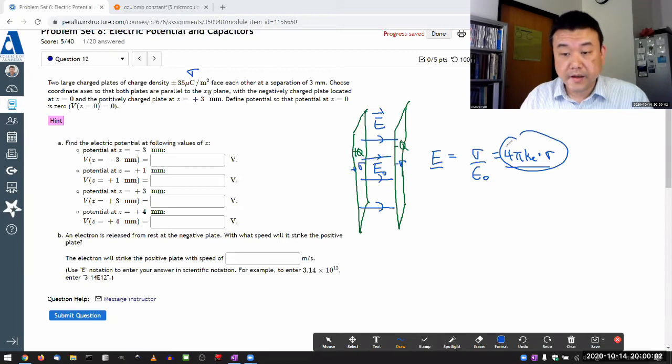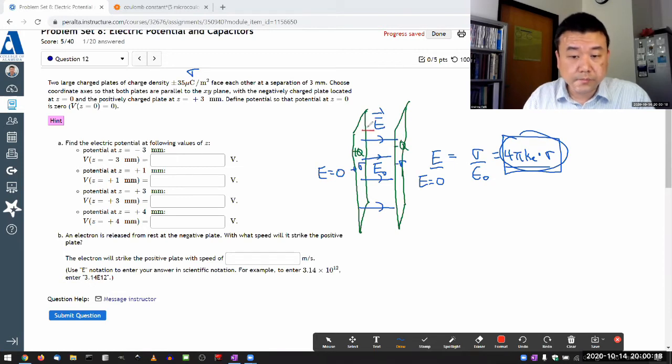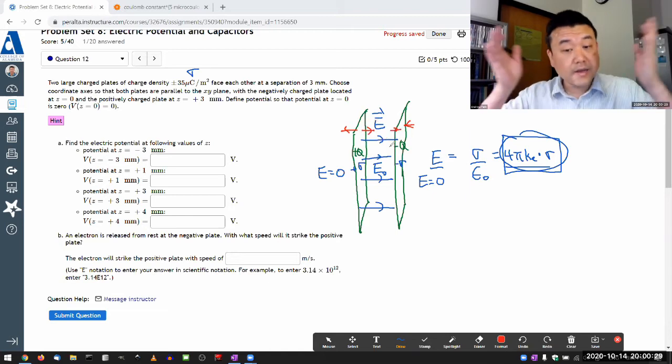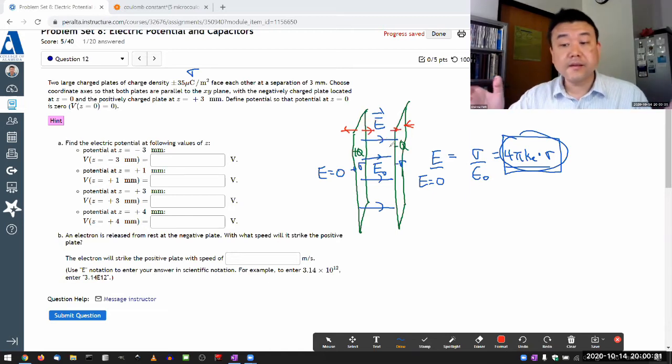So it is this value of electric field between them. Outside the plates, electric field is zero. And this is covered in the lecture. You use a superposition principle. Basically, you are looking at the electric field due to individual plates. Going outward from the positive charge, going towards the negative charge. And it's only in the region between the two that these two contributions add. Outside, they cancel and they happen to cancel exactly for infinite plate.